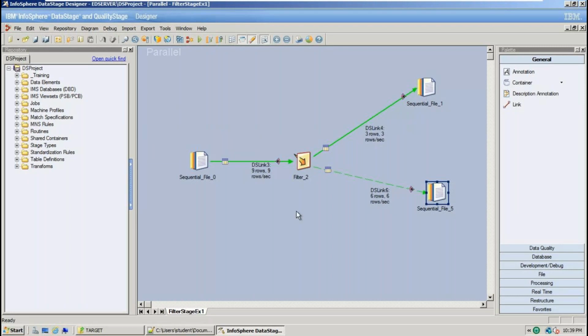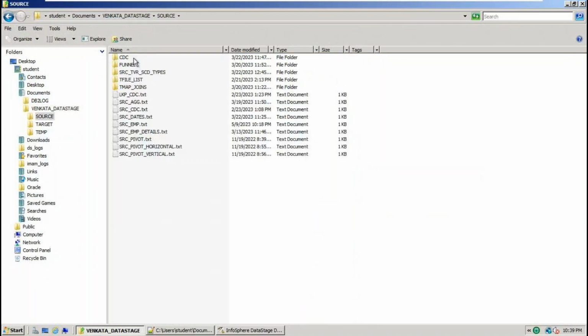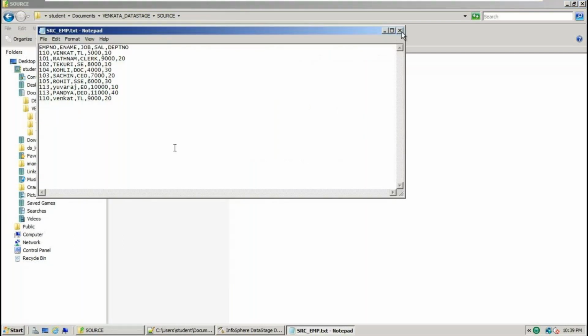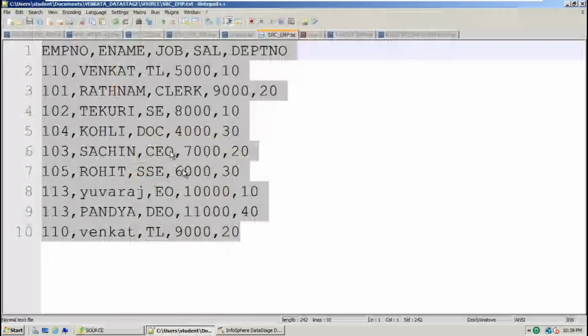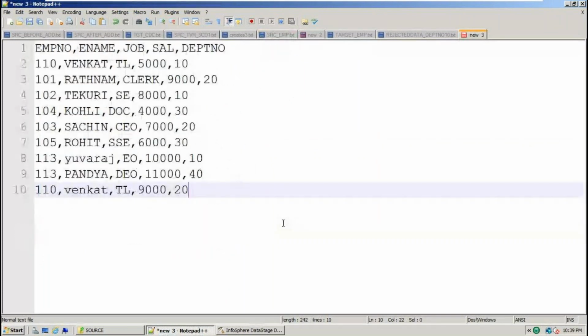Okay, see, now my scenario is, please observe, guys. There is one text file, and I want to read this text file. I want to generate three output files.